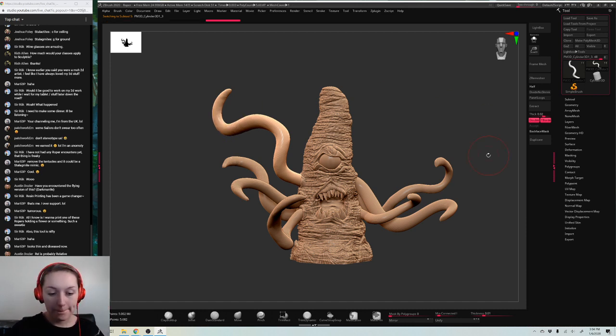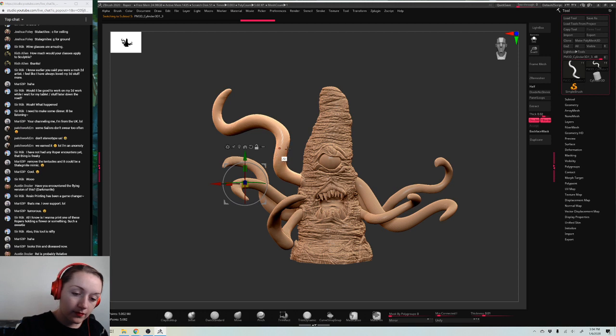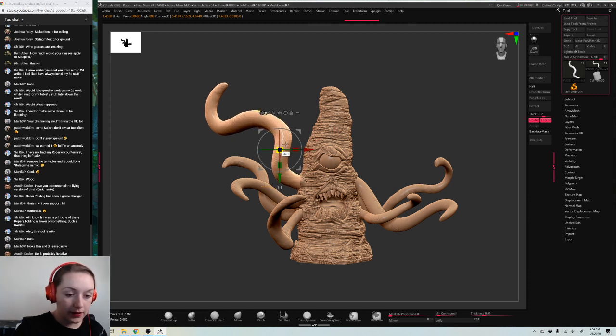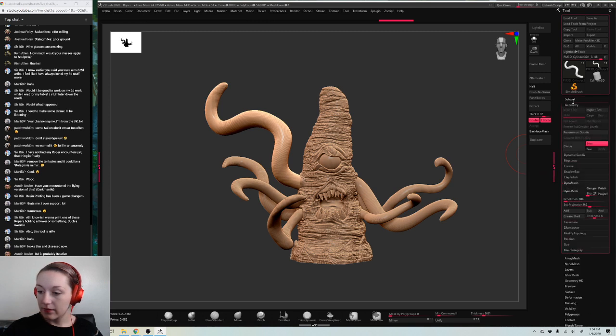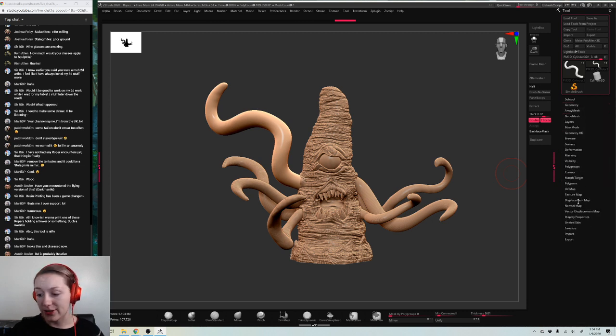All right. Going to inflate a little bit since I know it's going to be shrinking. And then we're going to increase the size by 10% because that actually looks fine. I'm going to Dynamesh these. That looks fine. And then now let's do our source modifier, but this will be way faster now that I've messed around with it and learned a thing or two.